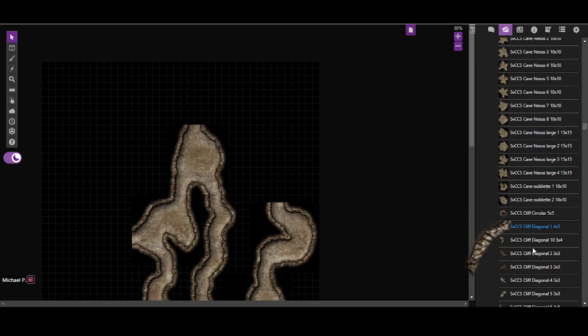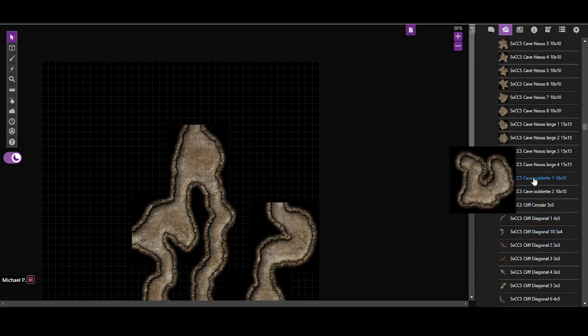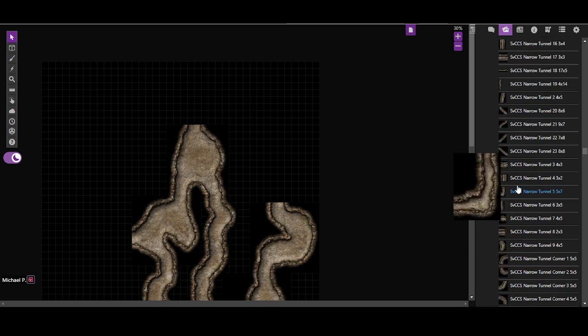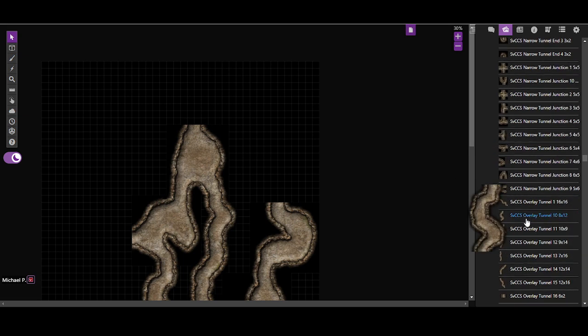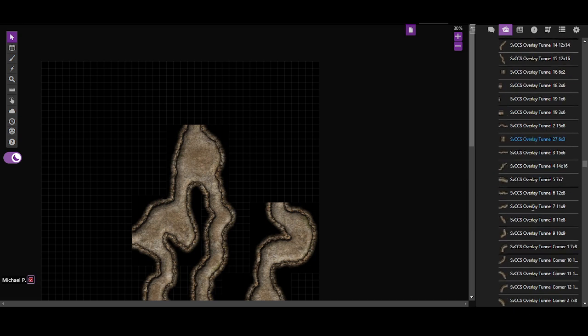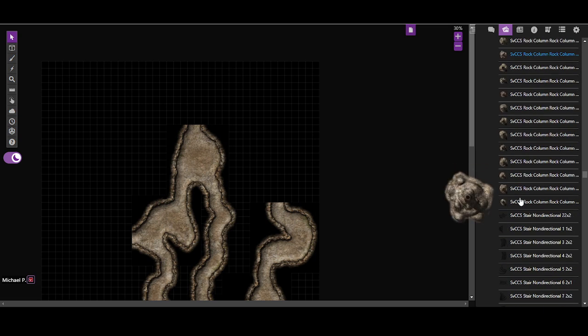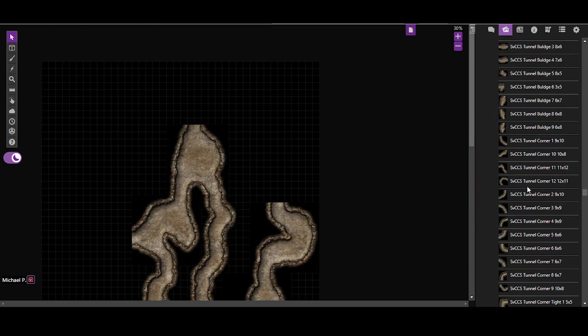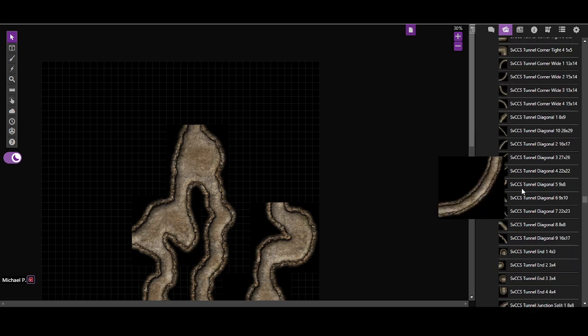I think all of these ones do. Good old oubliettes. See, these are nice, these junctions, but I don't want a junction. I want a nice, big, open cavern that all this can lead to.